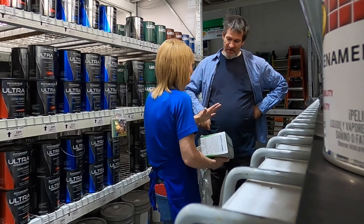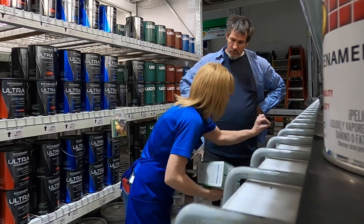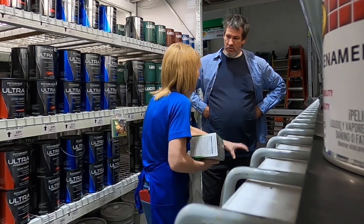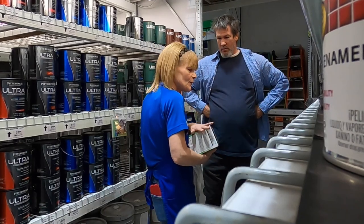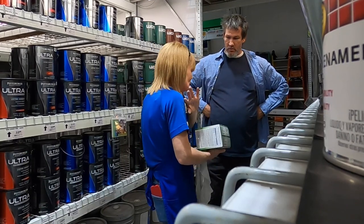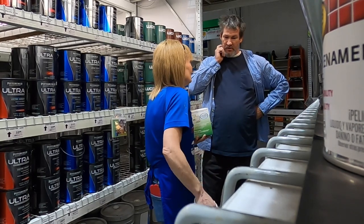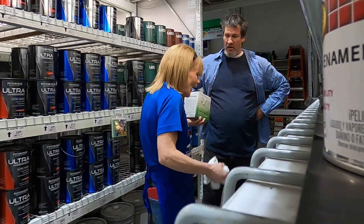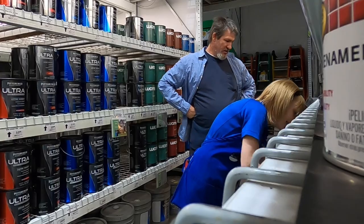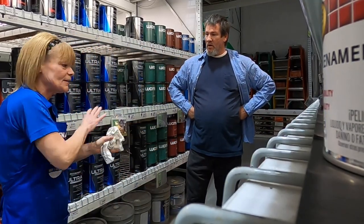None whatsoever. Says tub and tile. Refinishing kit. You go home and you refinish your tub that you already have in your house. That's what this does. Then you put it in that empty spot? No, you do not do nothing else with it after that. You paint it, you leave it alone. I don't understand why I would leave it alone. Then why is that spot there? Honey, I don't know. I have no idea. Not understanding your question. That is to go home and paint your tub with. That's it. There's no tub.